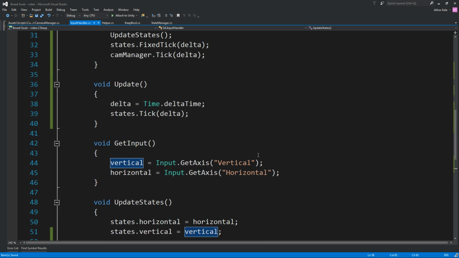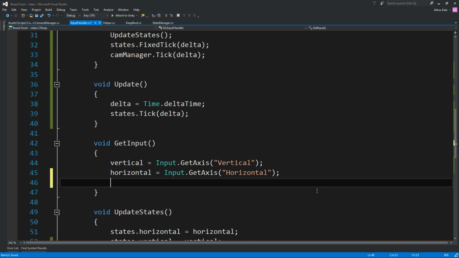Okay, now in here on our inputs, run input will be Input.GetButton, just button. Usually the controllers don't work with GetButtonUp, so that's just an extra tip for you. Sometimes they work, sometimes they don't, so never use them. Easy peasy.